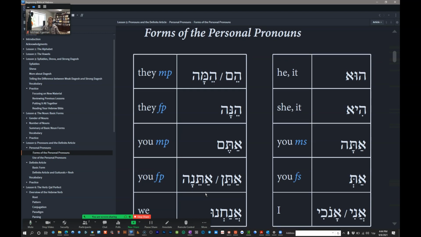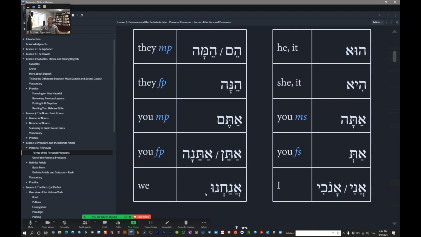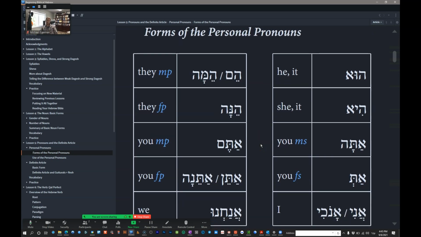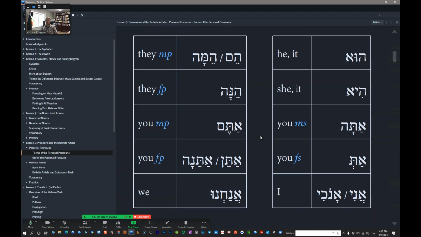I should acknowledge this is a pronoun chart, but the reason why the pronoun chart is set up the way it is is because it's anticipating the verbal chart. When you get to the first person, there is no difference in the form of the verb or the form of the pronoun, as you see here, whether the subject is masculine or feminine. If that was really confusing, then just ignore what I said, because I'm just trying to explain why he puts the third person at the top, then second person, then first person.